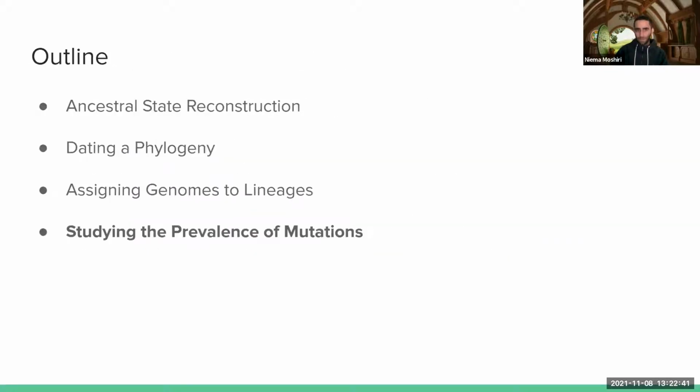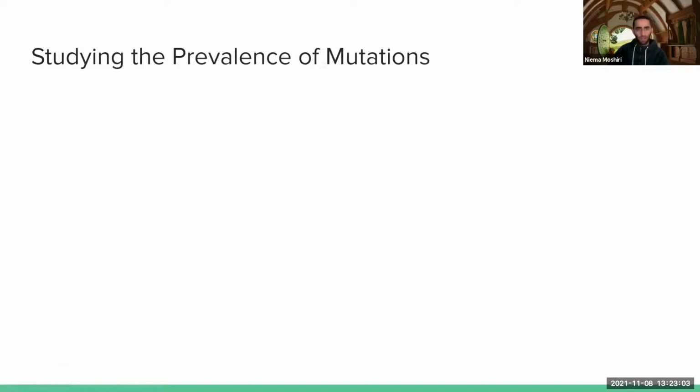Okay. So what can we do with that information? I've given Pangolin my genome. It's told me here is what lineage it falls under in the overall COVID tree. What do I do with that information? One very helpful thing that we can do that really helps with public health efforts is studying the prevalence of mutations. So what we want to be able to do is track how these mutations have spread across the world.